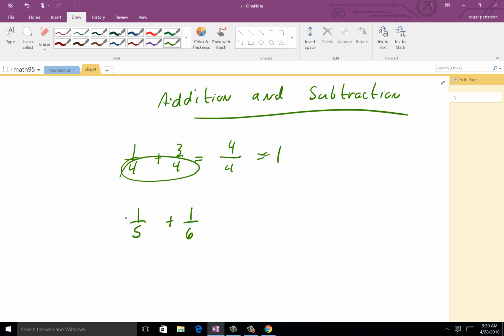Okay. So see, you're really good at this. The good thing is that it doesn't change when we put variables in there. All right? We're going to get the same thing. Okay, so our common denominator is going to be 30, and I'm going to add the tops. I don't do anything to the bottoms, and I get that. All right? So that concept is the same thing we're going to use when we're adding these guys.